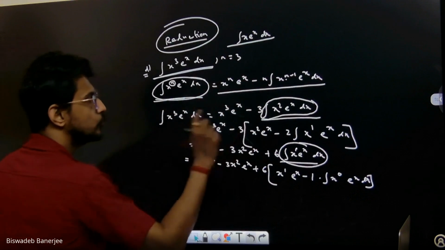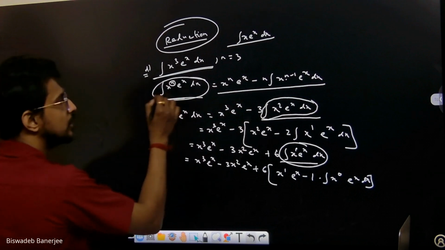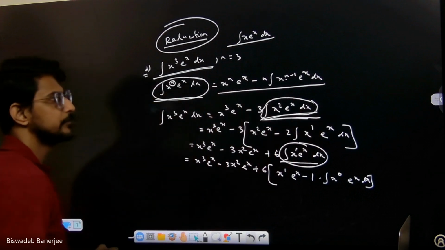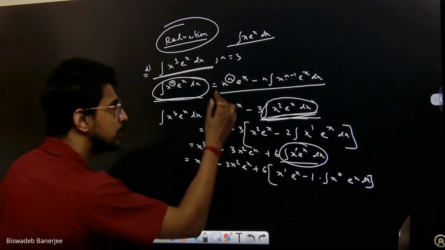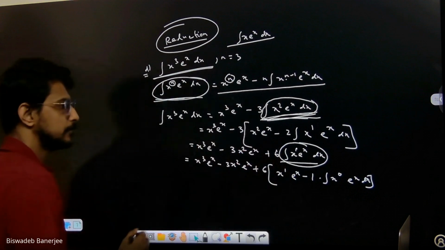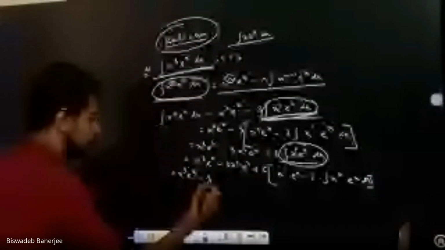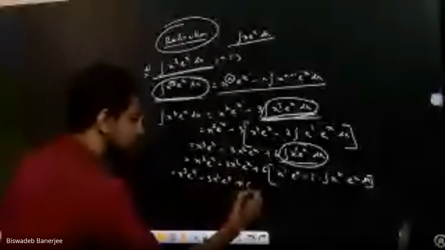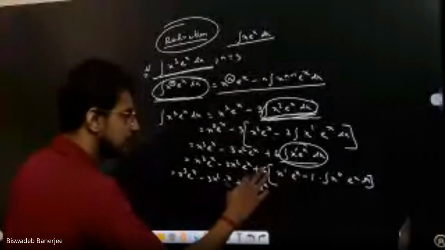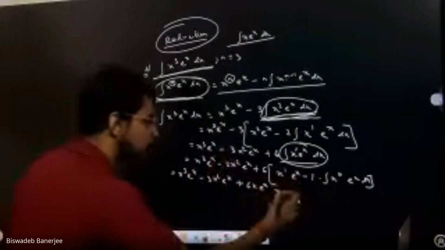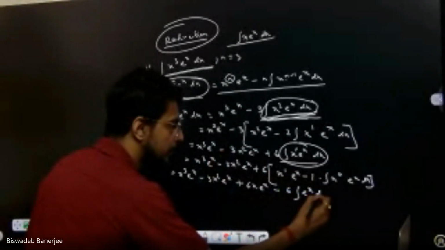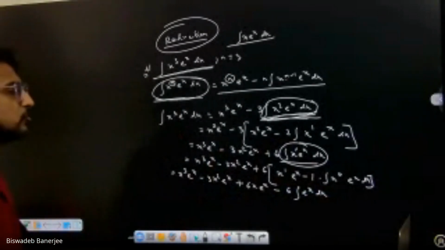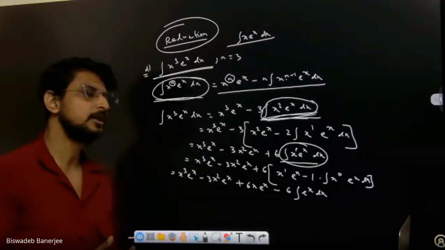Here we have taken n equal to 2. If we take n equal to 2 we can find this formula. We are putting n equal to 2 here for this step, and for this step, we have taken n equal to 1 here. See that 6x e to the power x, then plus minus is minus, 6 into 1 is 6. X to the power 0 means 1, e to the power x dx.